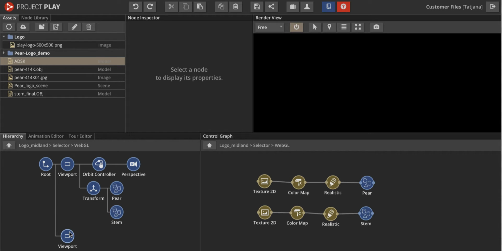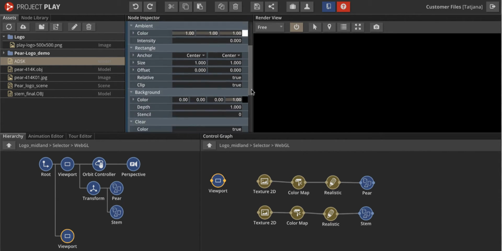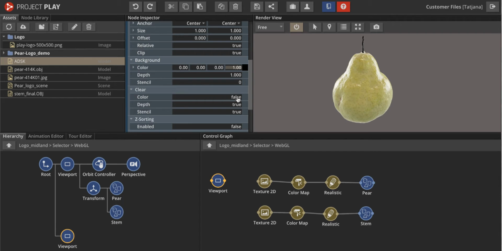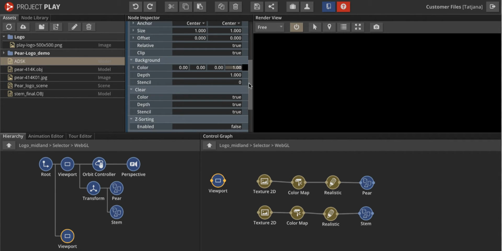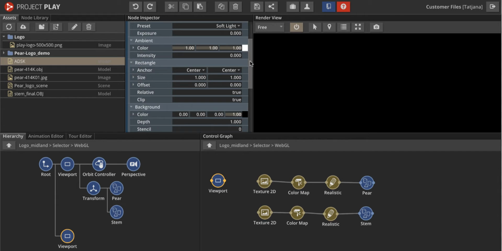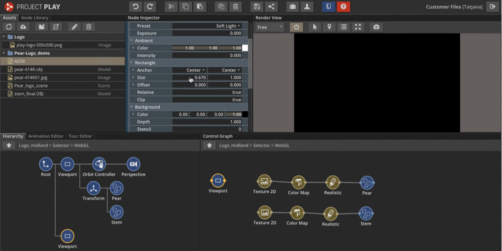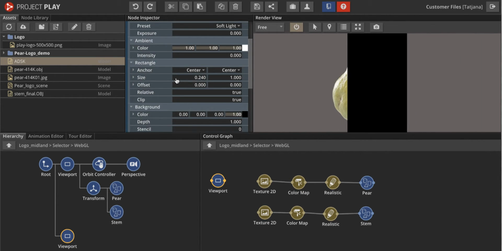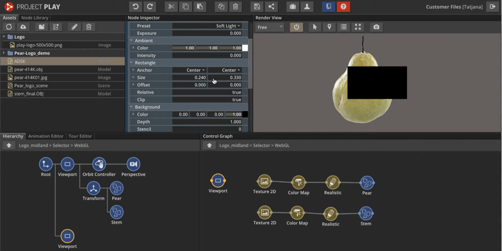But in this case, let's control. As mentioned, you can just say do not clear the color from before, or we can say let's control the size of this one, and let's say I'll just make it small like this, okay? All right, so now we want in this viewport to put a 3D model that will be our 3D logo and then locate it correctly.